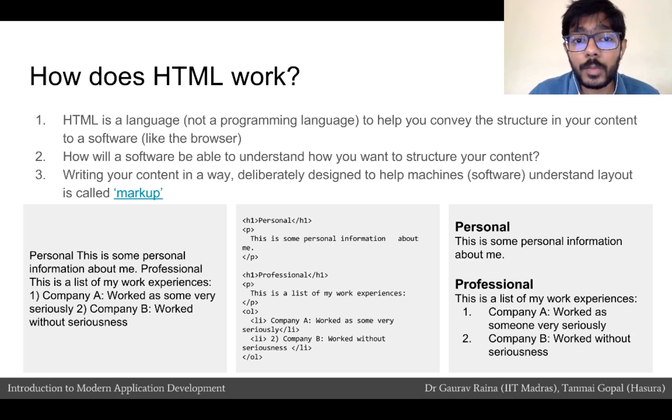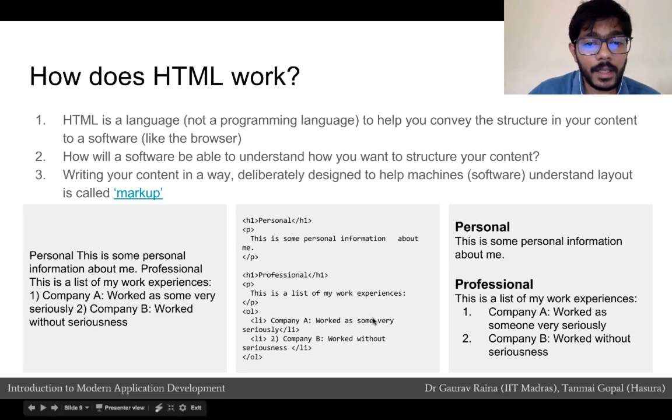Whenever a language is understood by software, the language will have what is called a syntax. It will have a very particular and a very definite structure. And this structure can be automatically understood by the browser and converted into a visual display. So let's look at an example of how HTML works.